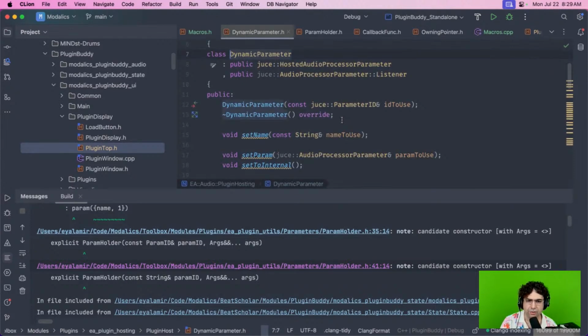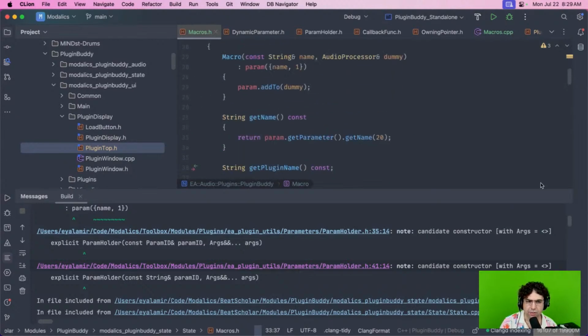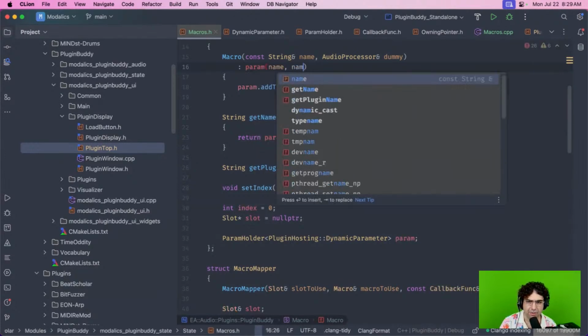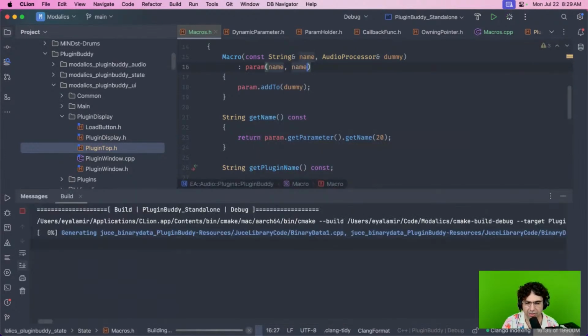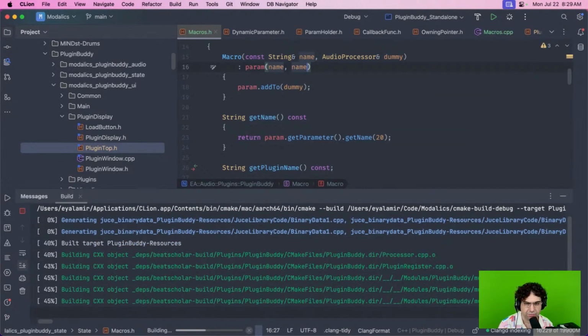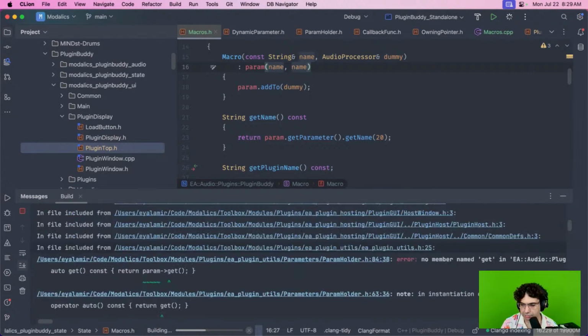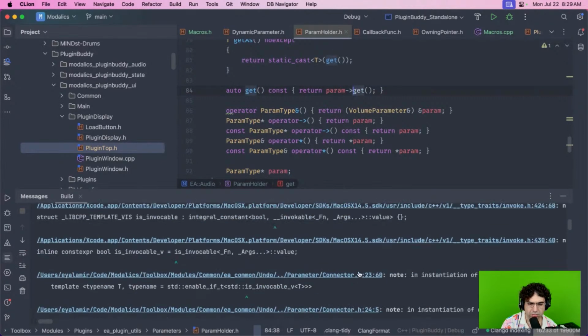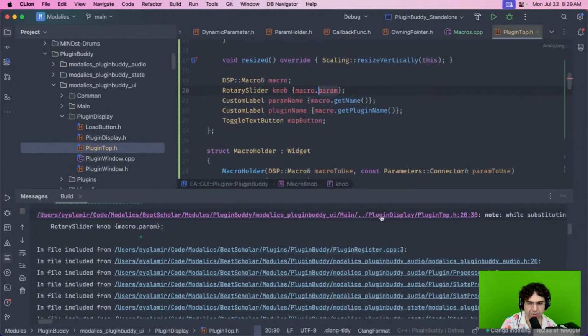Oh, that's fine. If I do that. Oh. I think I might just be able to do something like, I think this would work, like name. As weird as this sounds, because I think this auto creates the parameter ID objects. Right? That's a weird error message. Oh, that's fine. That is fine.